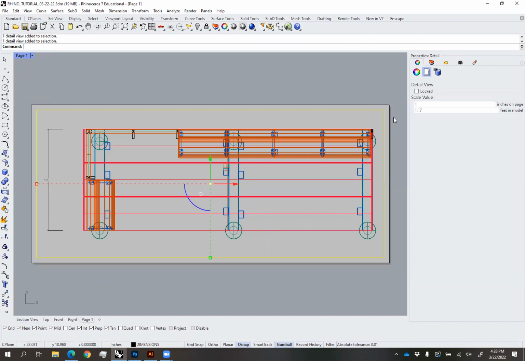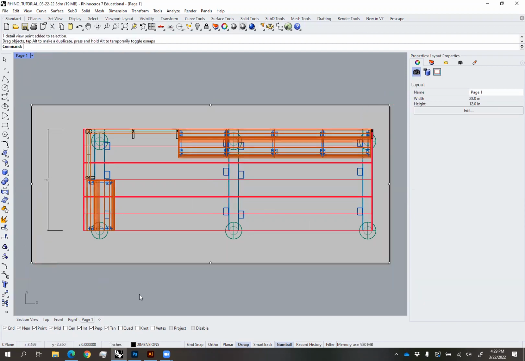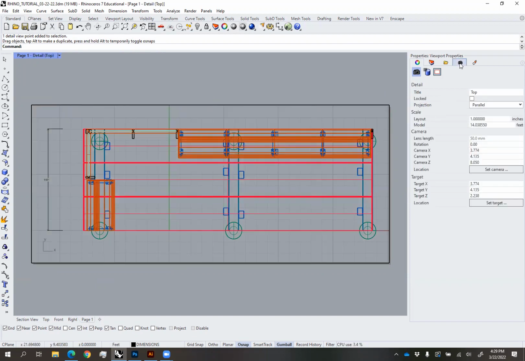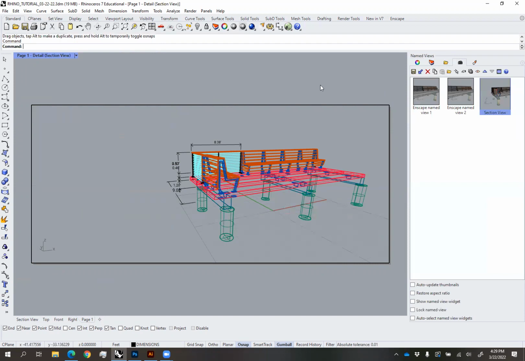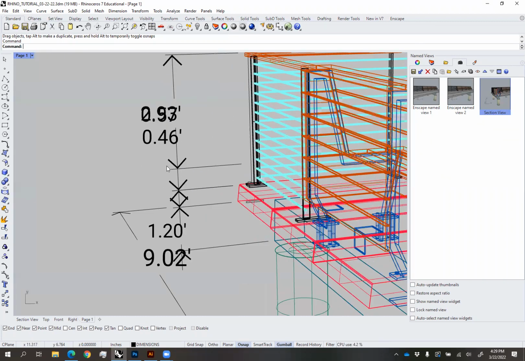In the viewport, you should turn on the control points and just make sure it matches the extents of the page. And then double click into the view and choose the section view here. If you remember, that was the view that we matched the camera to. That's the view that we picked in Enscape. So that looks good. The number is a little bit big.